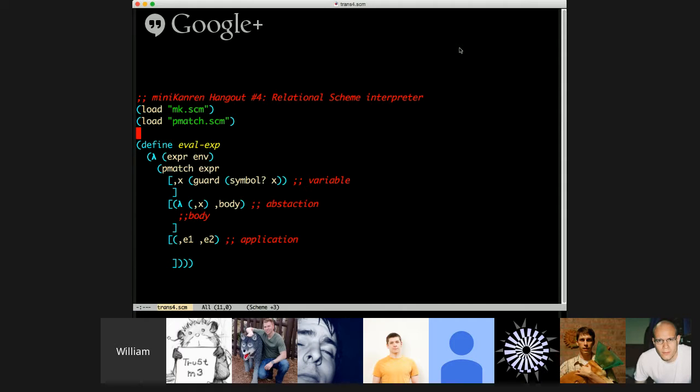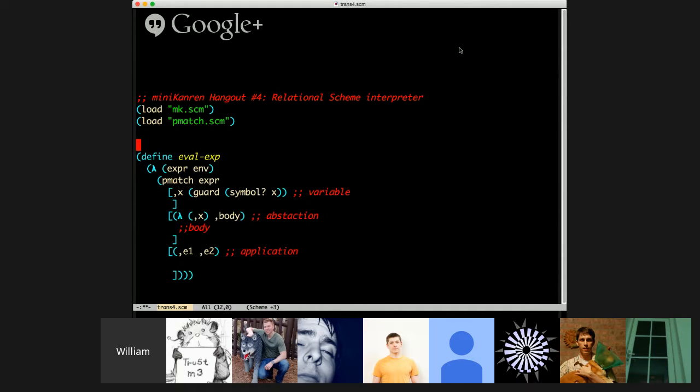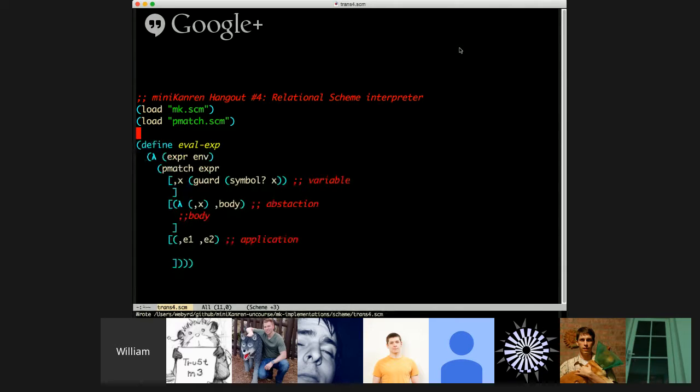So like a quoted symbol, like foo, quote foo. The expression quote foo will return the symbol foo, and we're going to treat things like quote foo as variable names, or as variables. Okay. So if that's the case, then we're going to return something. The other cases we'll return something else, maybe.